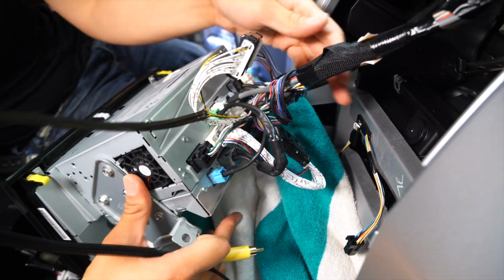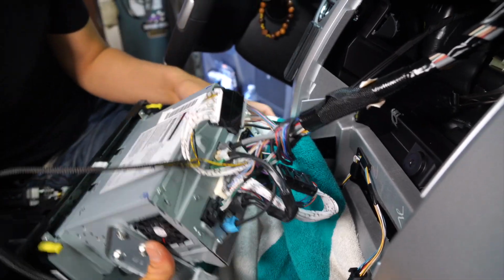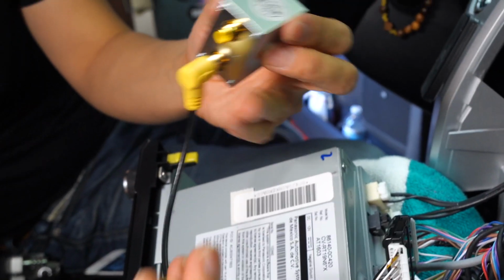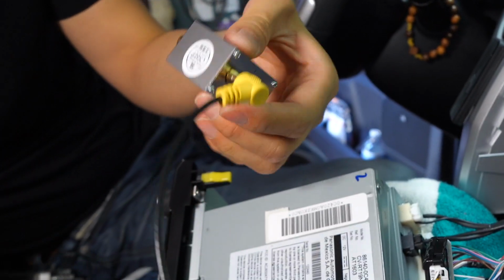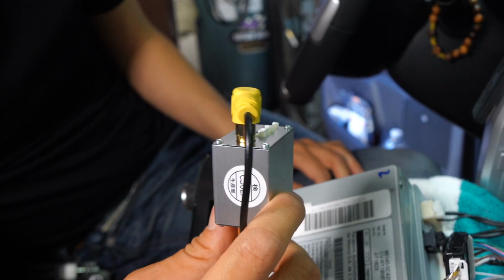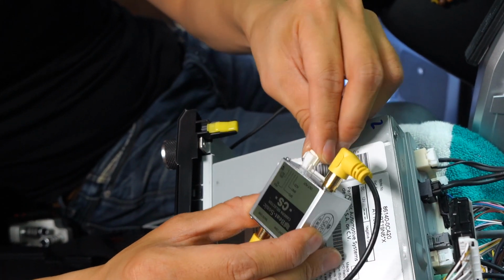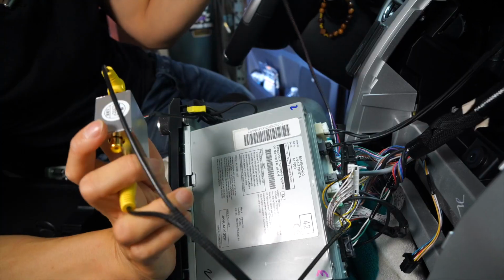All right, so everything's connected. I kind of organized the wire a bit. I plugged these guys back in here. So now what we have left are these 2 RCA cables that's coming out of these harnesses. And one of them is gonna go into the backup cam and the other one's gonna go into the output. I'm still not sure which is which because this one is a sample and it wasn't labeled. But I will soon find out when we test this. So I'll go ahead and just connect it like this for now. And then on the other side, we also have the connector for our button over here, okay? And then we have the connector for, okay, this piece right here.